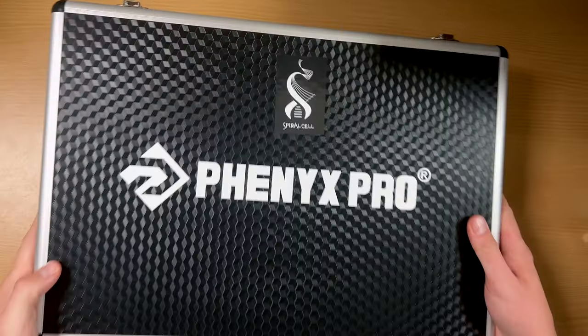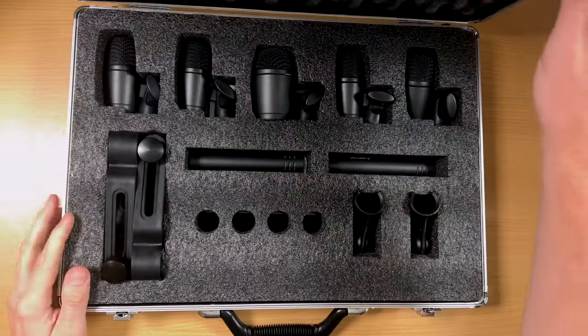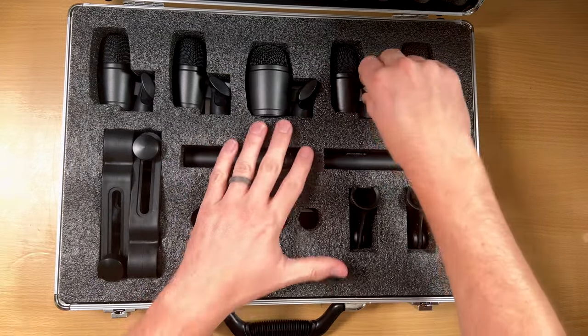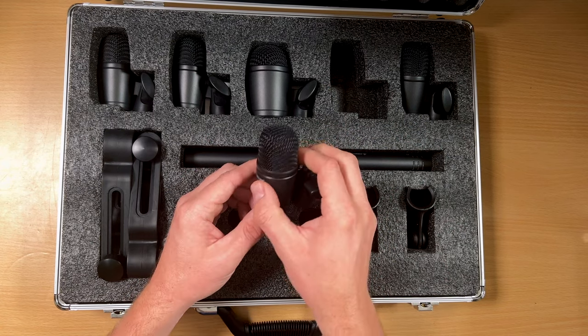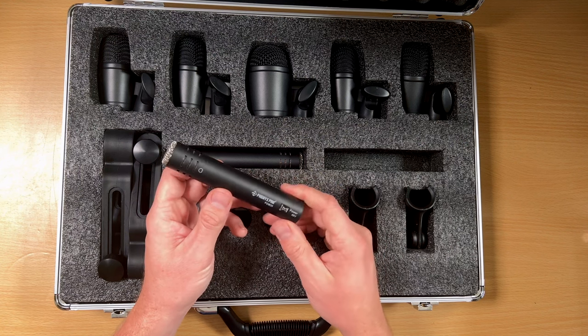All right, so just like all Phenyx Pro products, it comes in a really nice carrying case. All their stuff always has really nice cases, which I really like. So I've already put some of this together, but I'm just gonna go over what you get. So you get the microphone for the kick drum, and then you get 4 other microphones, and these are for the tom and the snare drum. So you can do 3 toms and a snare drum with it. You get 2 of these microphones for overheads. They do require phantom power, so just keep that in mind.